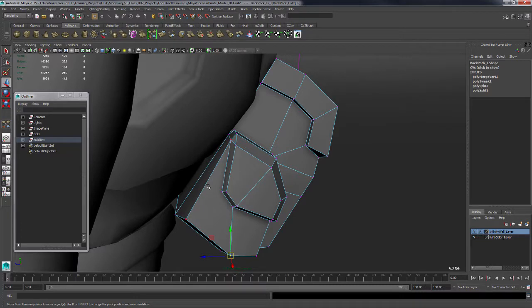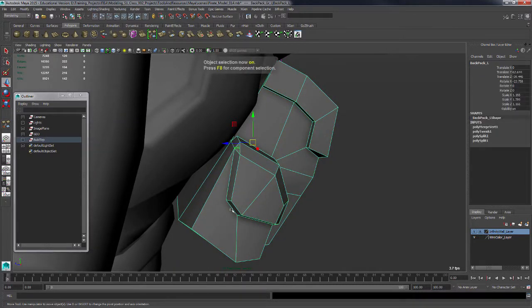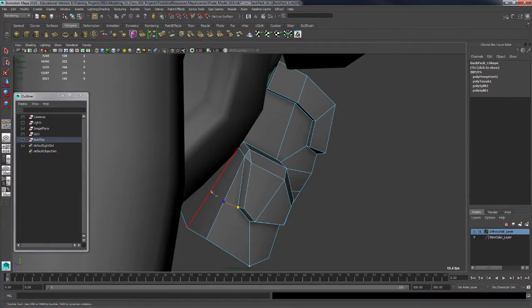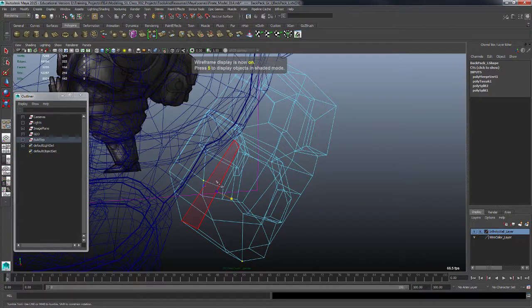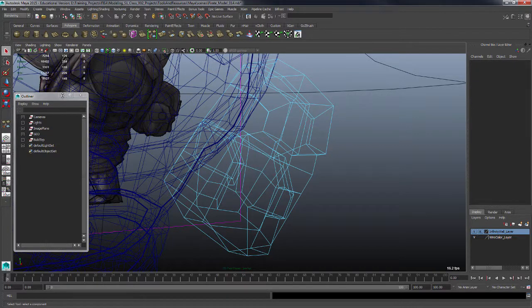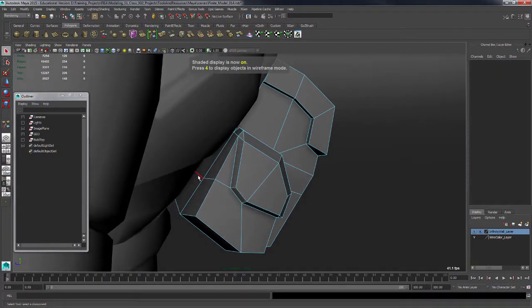And it feels very stiff in here as well, so maybe if I put a cut going through here and move that, well, let's move these edges here and here.